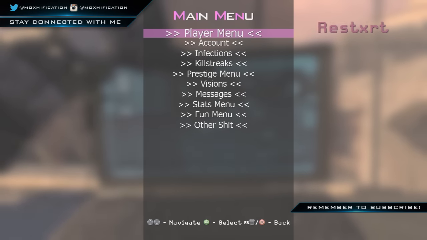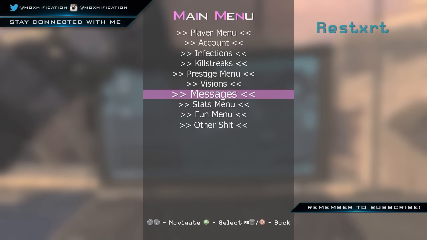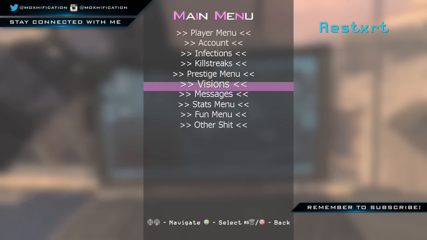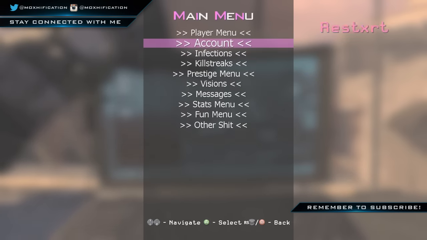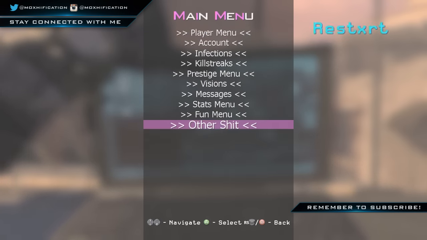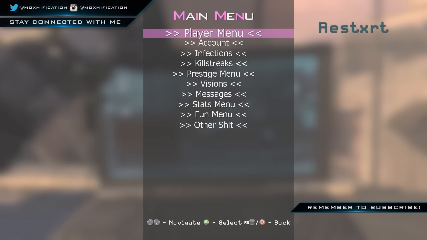I guess it just shows you that they're not options, they're more like sub menus. I guess that's what that's meant to be for. But other than that, it looks alright. The text gets bigger, as you can see. It looks alright. So yeah, I guess we'll get into it.